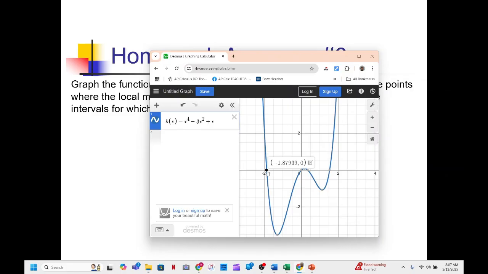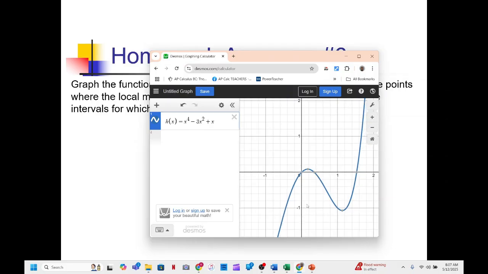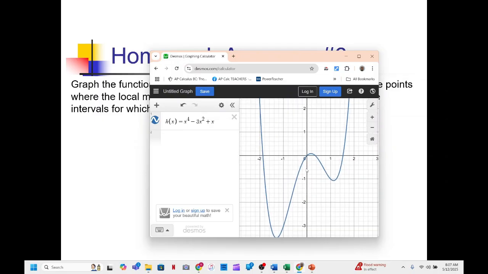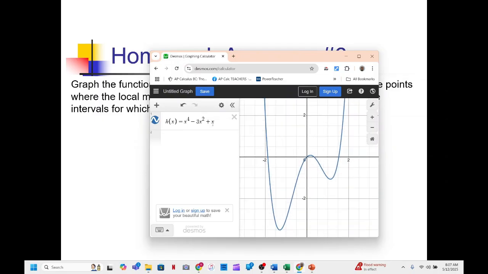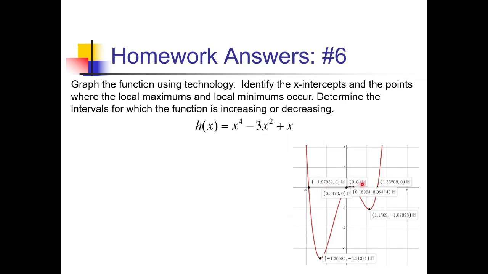So let me zoom in now and see how many x-intercepts we actually have because it's kind of hard to tell. We've got 1 here. We've got another one closer in at the origin, and another one here, and another here. So that's 4. That accounts for all of those. And then we also have our turnarounds. We've got one down here, one right there, and one over there. So I'm going to cut and paste all of this stuff with all of these things kind of locked into place. So here is a graph of everything.